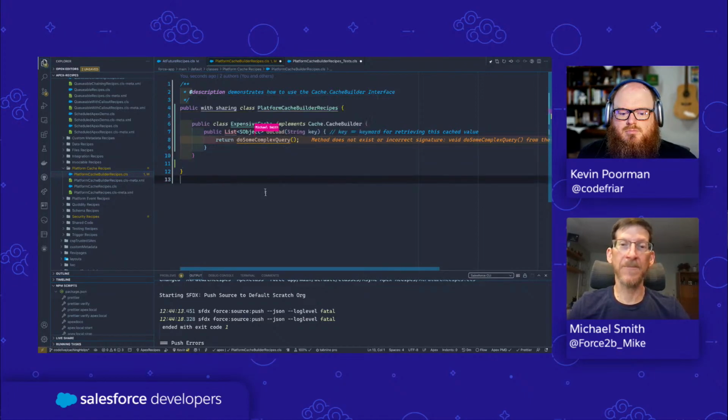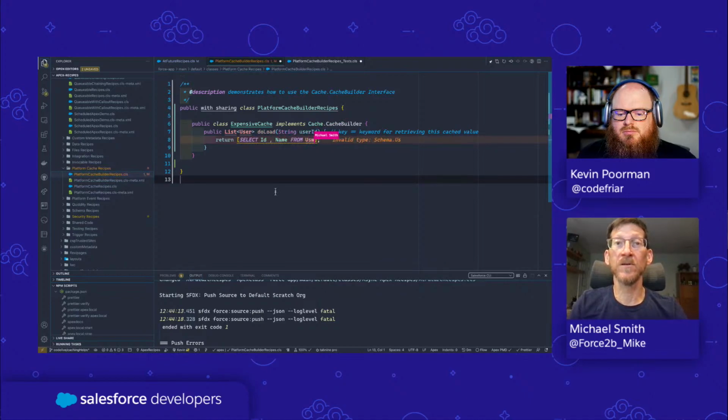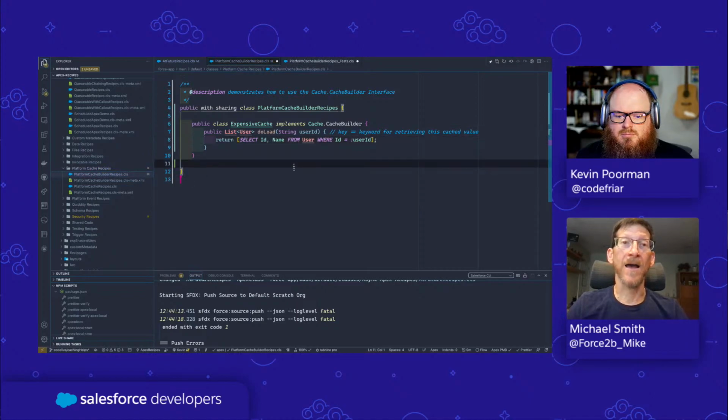The example in the docs is user. So here this might be user ID, and then I'm basically selecting the name on user where ID equals user ID. In that instance, I am getting that one specific user.